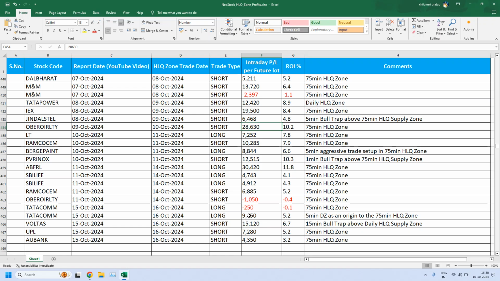And what about you? You can also get to that level. Everybody who learned our NeoStock supply demand zone price action course can easily get to that level. How can you easily get to that level? As per the training instructions I provided, if you are learning the concepts that way, you will get to that level. If you are learning on your own, I can't give you the guarantee.